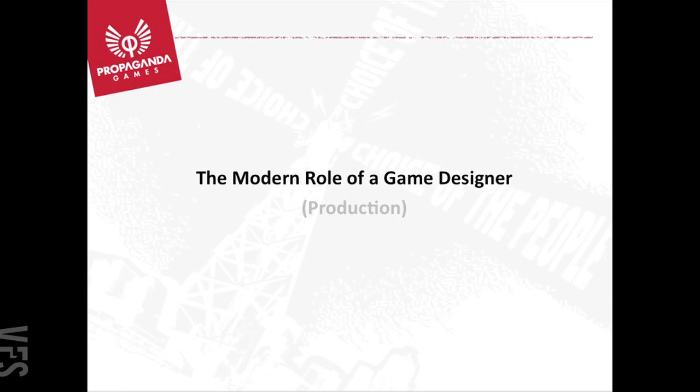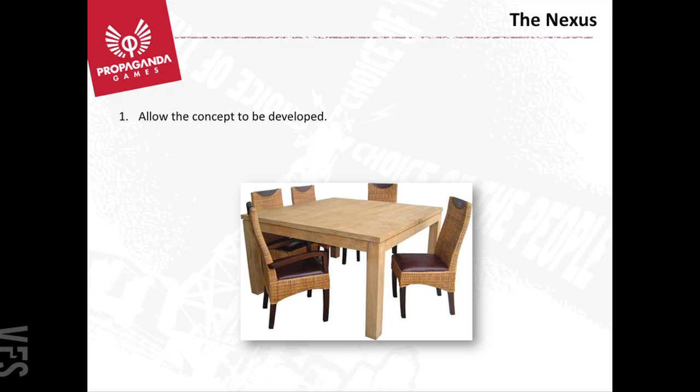So we moved into production. We did all of those things correctly. And we're going to make a game. So the role for the designer or the team at this stage, to my mind, is the Nexus. And that's basically the conduit of information coming backwards and forwards. You've got the concept. You've gone through the greenlight meeting. You're like, yes, stakeholders believe in it. We're golden. We just go and develop what we want now. That's great. We know the direction that we're going in.